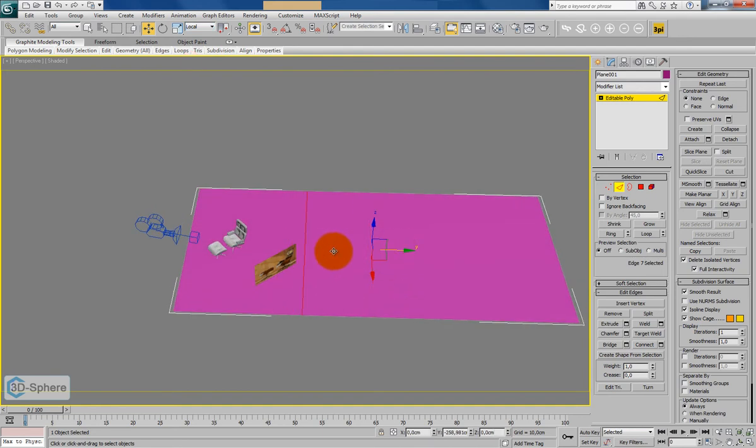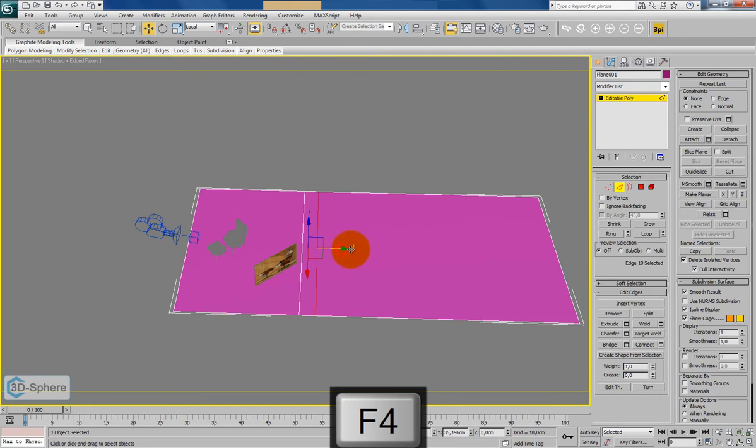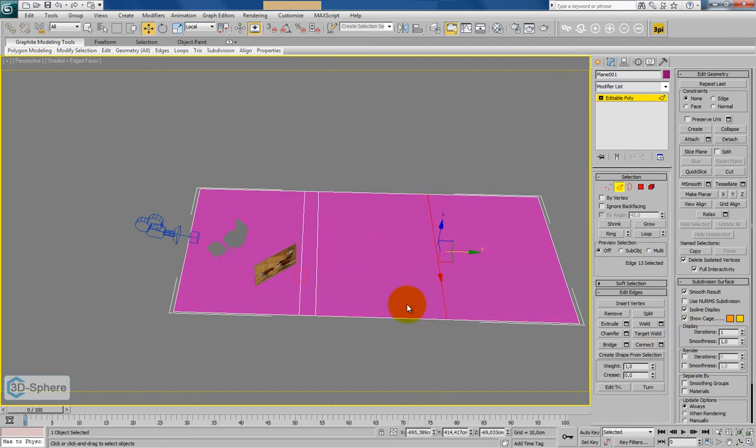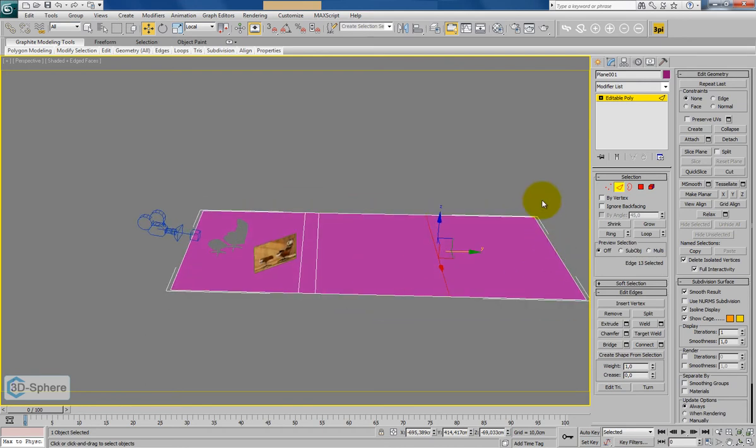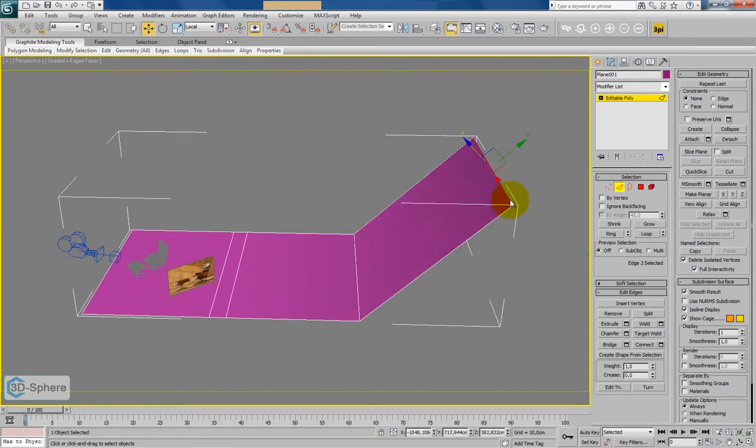This one we can move somewhere here, this one somewhere here, and one more in the middle, let's say. And of course go back.